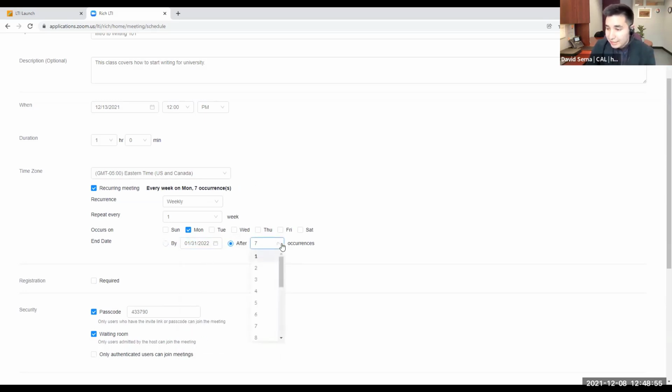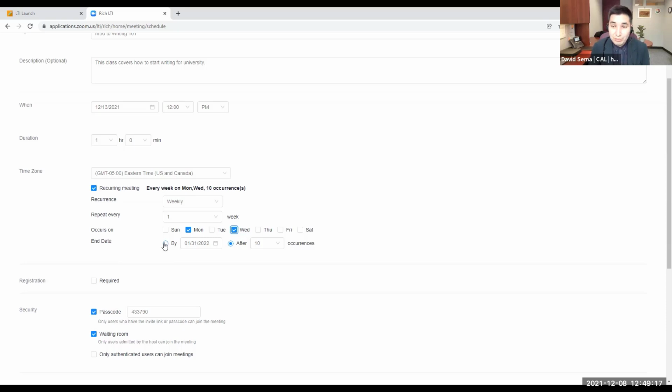Or I can choose to end it after, let's say 10 occurrences, right? So there are 2 options here for this weekly occurrence. You can also, of course, if you're meeting twice a week, I can put Monday and Wednesday here. It will end after 10 occurrences or end by the date, whichever one that you prefer.